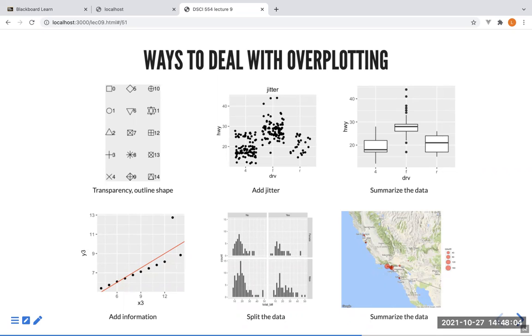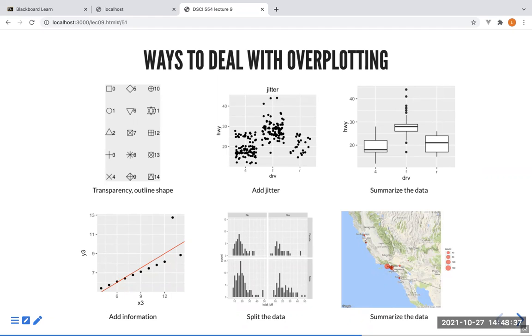If appropriate, as with the box plot here, we expect that there is only one mode in these distributions, so you can summarize the data in some way. The box plot is one way to do that. The regression line is another way to summarize the data. You can obviously also split it so that you have less data to analyze at the same time.